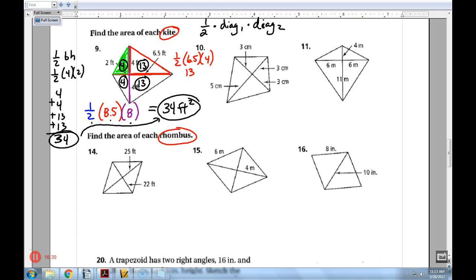I think it's easier. Now, some of these problems, you're missing some pieces, and I'm going to give you a hint: Pythagorean Theorem. If you're ever missing some pieces on these, the Pythagorean Theorem is probably going to be needed. And one thing to know about diagonals and rhombuses, a hint here is that the diagonals are always 90 degrees or perpendicular. So you're always going to use Pythagorean Theorem on rhombuses and kites.